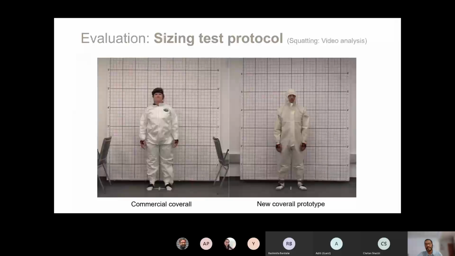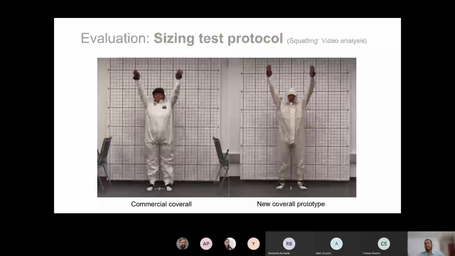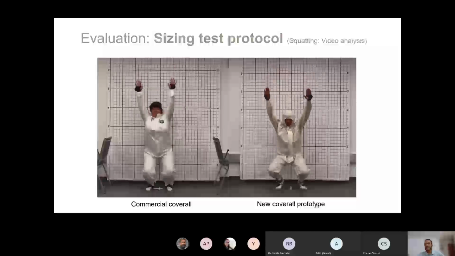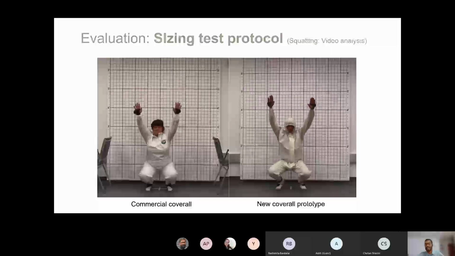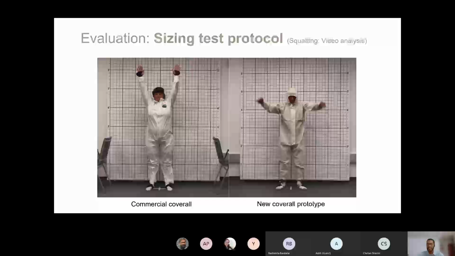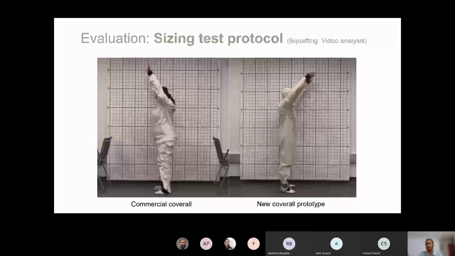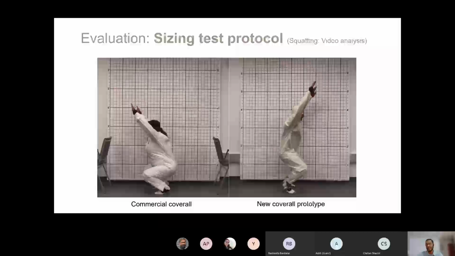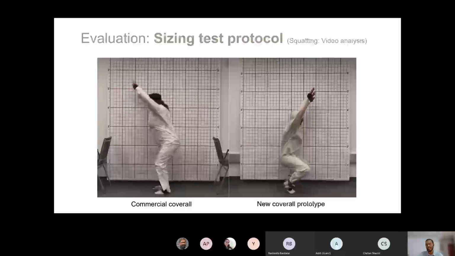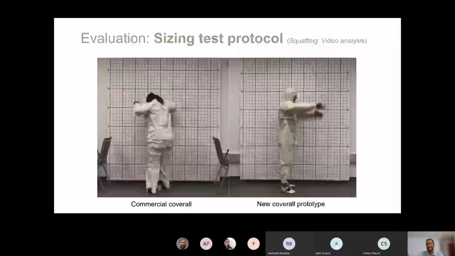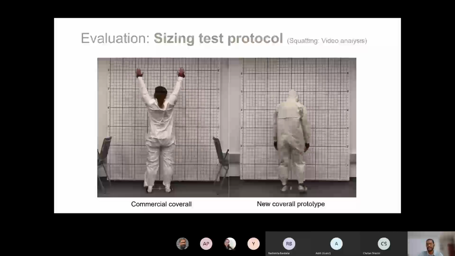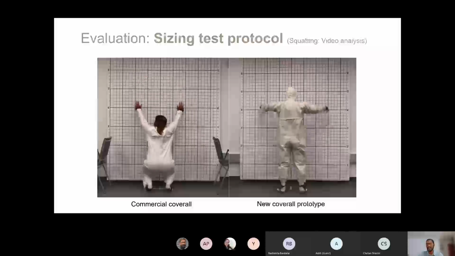And so these were the videos that I was talking about. The videos show two individuals who wear a size medium on a daily basis. On the left is a female, and on the right is a male. They are performing the standard set of body movements, and we are trying to analyze if there are stretch and stress areas within the garment.